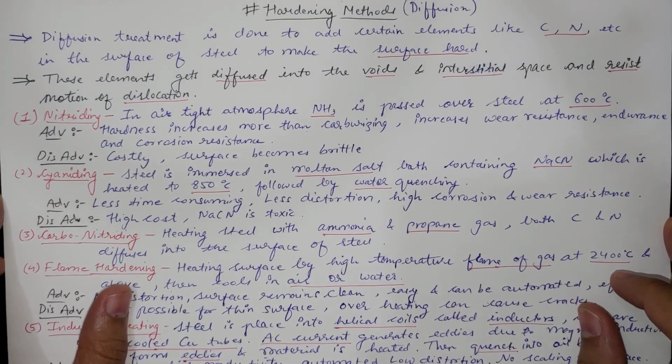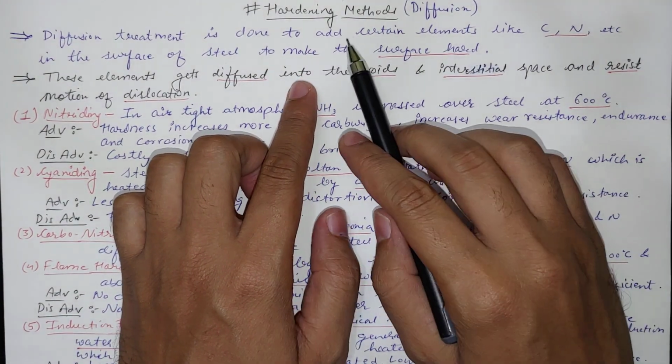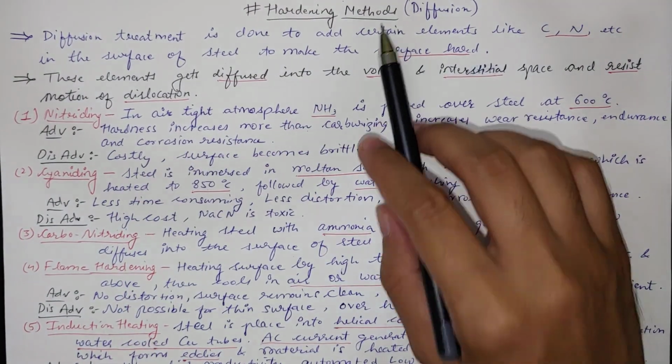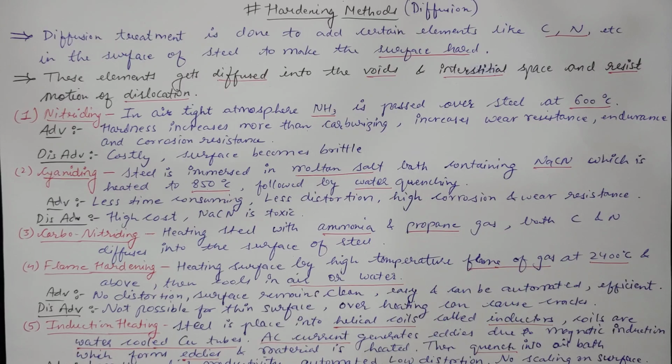These are the various methods by which we can do surface hardening, and with this lecture we have finished our heat treatment processes. In the next lecture we will see the TTT diagram and other diagrams which are necessary for various competitive exams, and will give you more understanding of these topics.